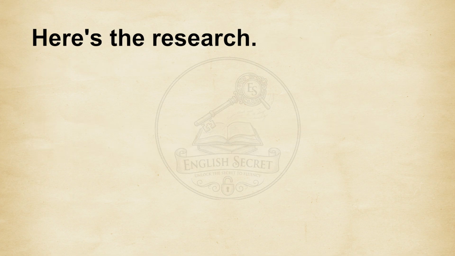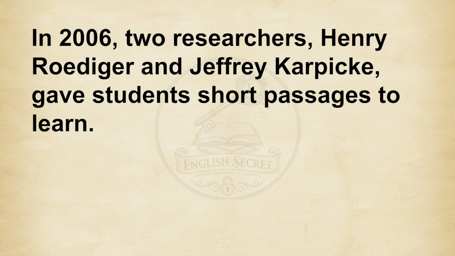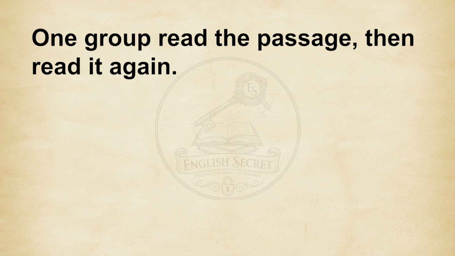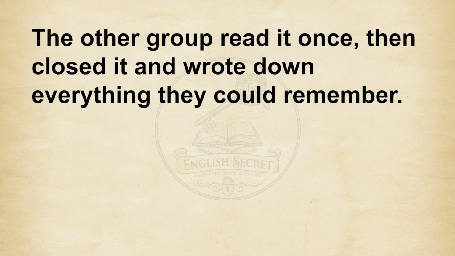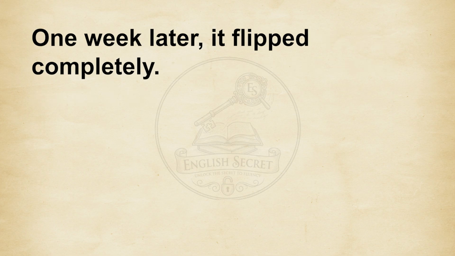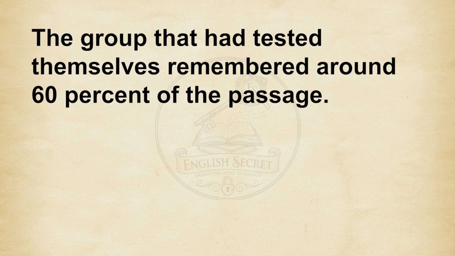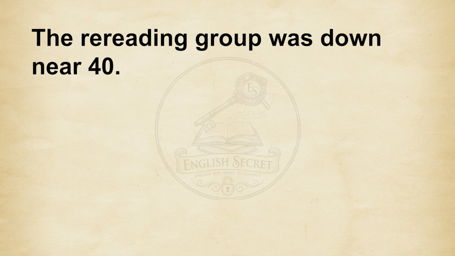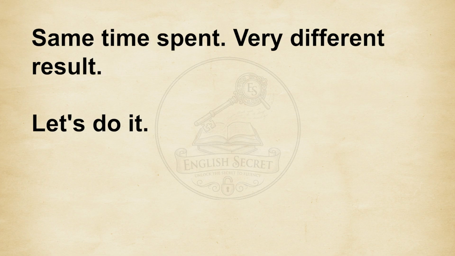Here's the research. In 2006, 2 researchers, Henry Roediger and Jeffrey Karpicki, gave students short passages to learn. One group read the passage, then read it again. The other group read it once, then closed it, and wrote down everything they could remember. 5 minutes later, the rereading group did better. They felt better about it too. 1 week later, it flipped completely. The group that had tested themselves remembered around 60% of the passage. The rereading group was down near 40. Same time spent. Very different result.